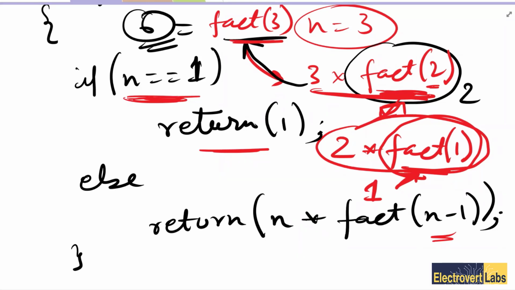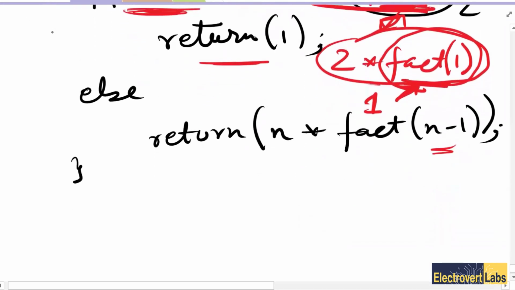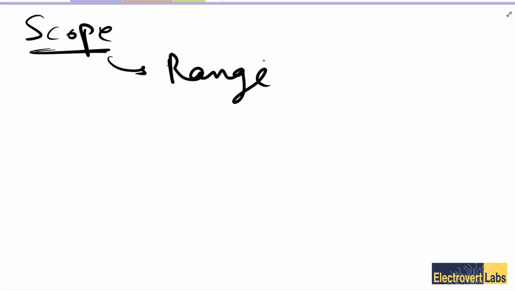Now let's move forward to our next topic. We'll learn about the scope of variables. See, what is the meaning of scope? Scope basically means range. So how much level a variable has, which is the range in which it can exist, it can be accessed, it can be used, it can be manipulated, it can live. The scope of a variable's life is called the scope of a variable.